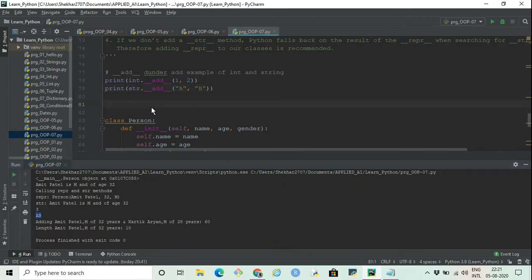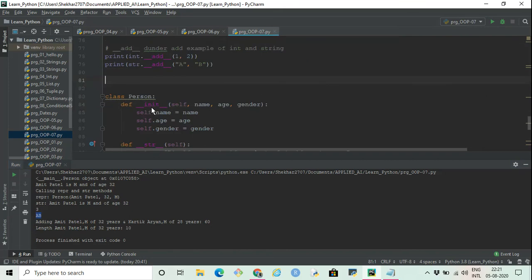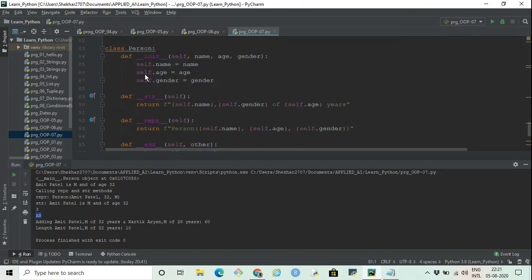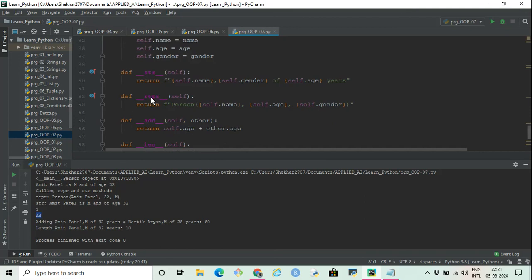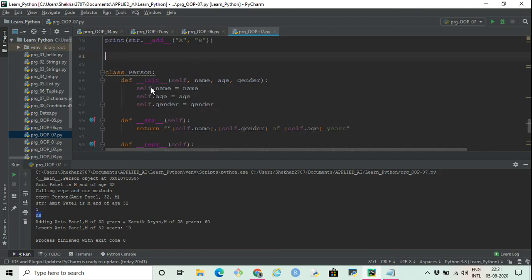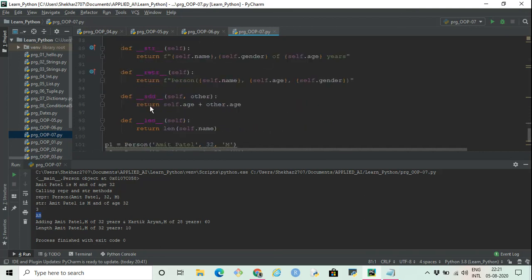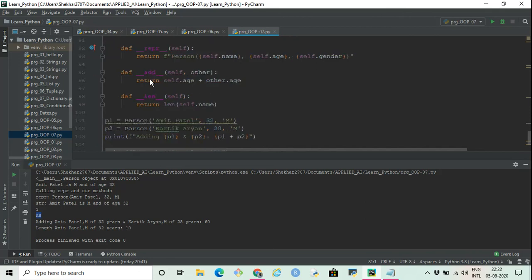Similarly, we can add this dunder add in our person class. Let's say we have a class person in which the other things are the same, like dunder init, str and repr, which we have already covered just now. Let's say we want to add dunder add to it.